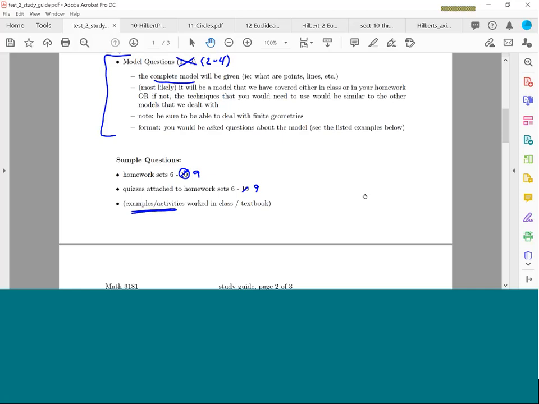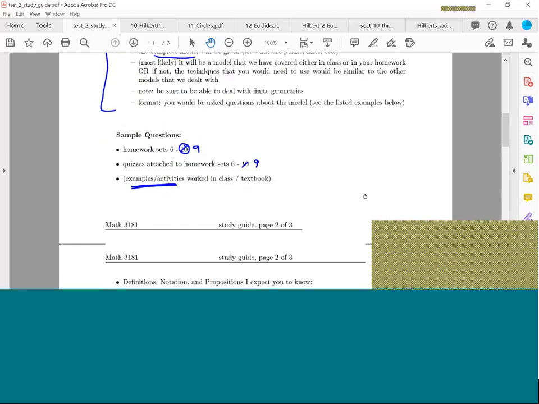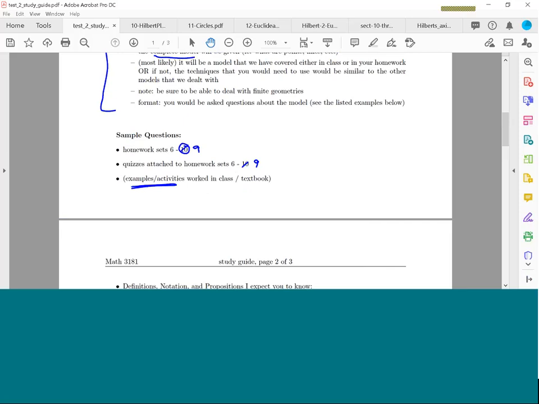Good news, bad news. Good news is for Hilbert constructions, most people find them relatively straightforward. Why? Because we spent so much time on constructions back in classical geometry, and these are going to be relatively straightforward compared to the constructions we've had in the past. The big difference with the Hilbert constructions is you want to make sure that you're not using circles, instead you're using isosceles triangles. So naturally, the workload may be cut down, but let's check that when we're back at page 3 where it lists out all those examples.